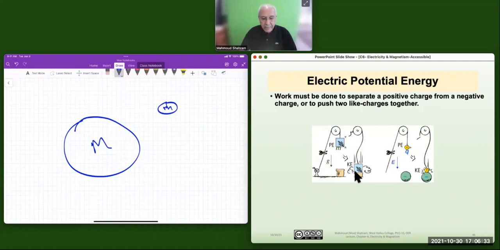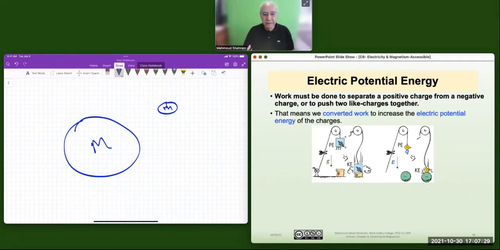Suppose you have a mass that you raise through this pulley by cranking this lever here. It goes up, so therefore you have built potential energy. Now if you cut the rope, that potential energy turns into kinetic energy while this mass is being attracted down towards the ground. Same phenomenon in the electrical case. You separate a positive from a negative, and then you let go because you built the potential energy. It's going to crash to the negative charge with some kinetic energy.